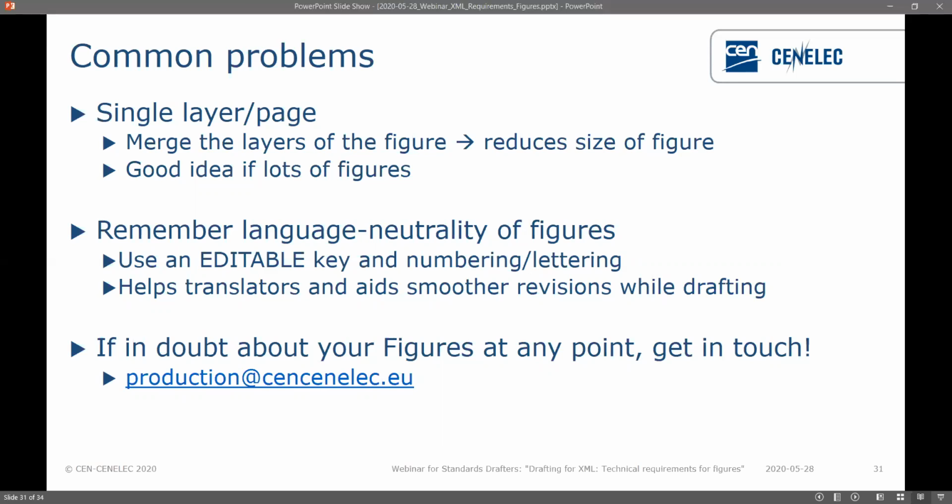Sometimes we have TCs who want to change a number within a figure or a definition of a key, something like that. It's easier if we can do it within a key instead of doing it in the figure itself. And as I've already said, if in doubt about your figures at any point, get in touch with us at production@CEN-CENELEC.eu. Somebody will guide you to an editor, and then we can guide you through the process that you need, and we can offer you some tailor-made help if you have specific questions.